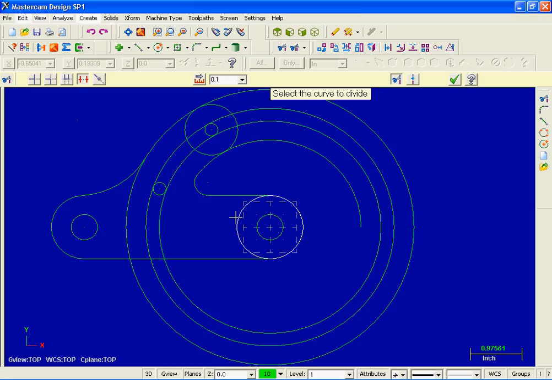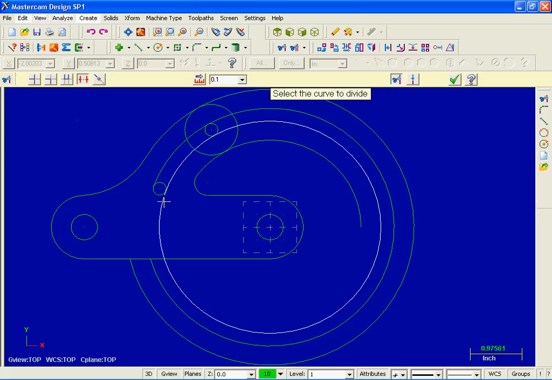Let's slide over to the right hand side. Now we're still in Divide. I'm going to pick this arc. Looks good. Now we're still in Divide. I'm going to stay here. Let's start over on the left hand side. I'm going to pick this arc. Now it's not completely trimmed, but we'll complete it in a moment. Sliding over to the right, I'm going to pick this arc.